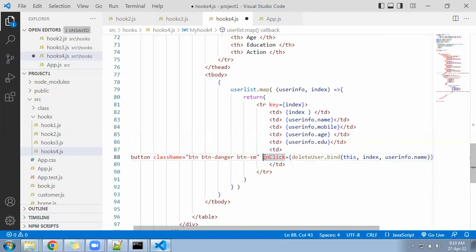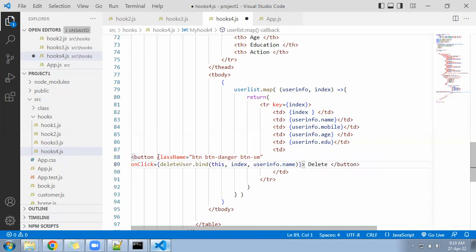userInfo.name. If the line looks bigger, I will break it and keep it multi-line.